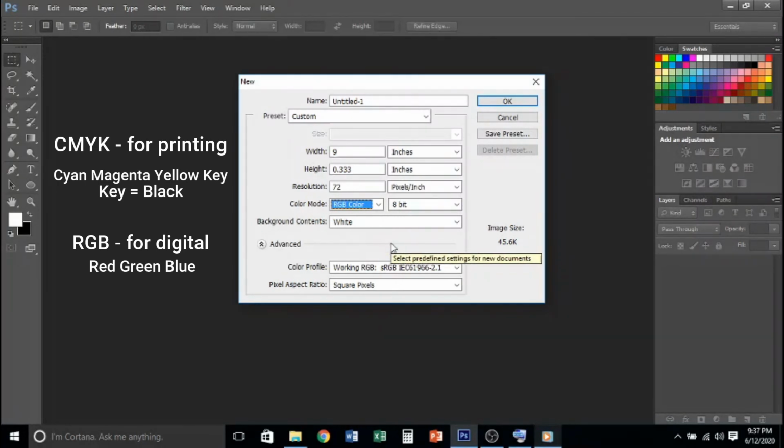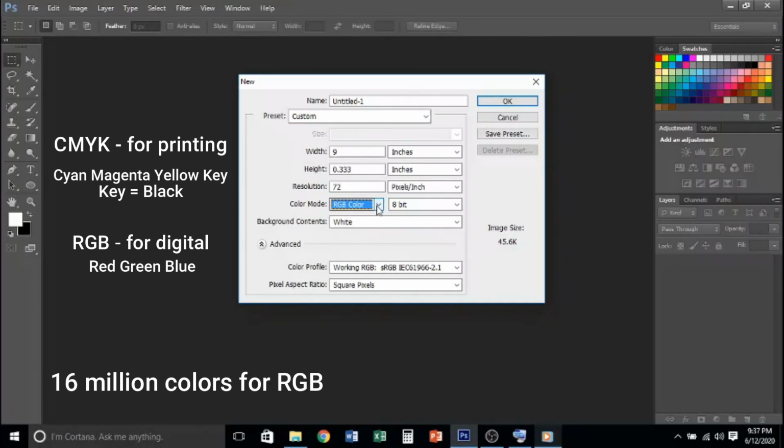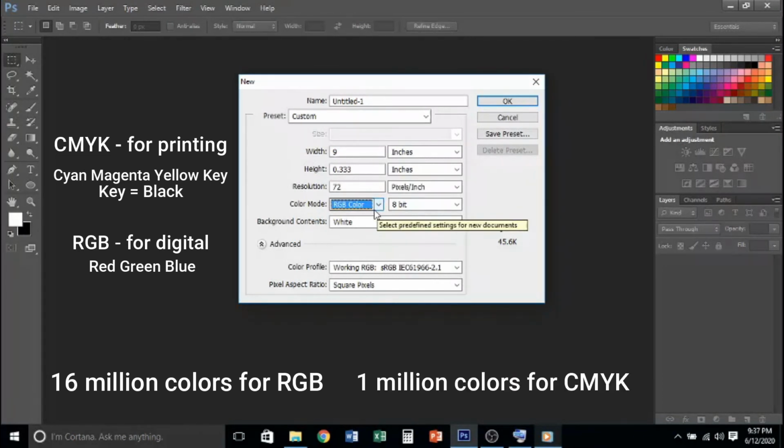However, just as I said for the resolution, you can also bend the rules for the color mode. I personally always use RGB, but when you use RGB, you should expect your printed outputs to be somewhat different from what you see on the screen. Why is that? That is because RGB has 16 million colors, while CMYK only has 1 million colors. If we want to see how big of a difference that is, I'll be putting a link in the description to my next video that will demonstrate such difference. You have to watch it to better understand the difference between RGB and CMYK's color gamut.